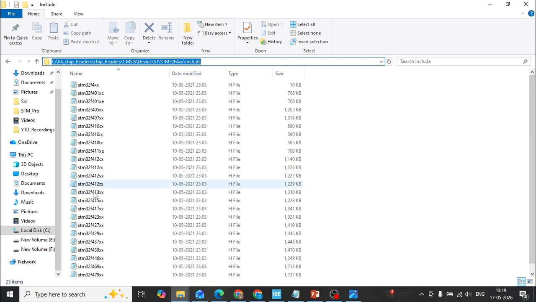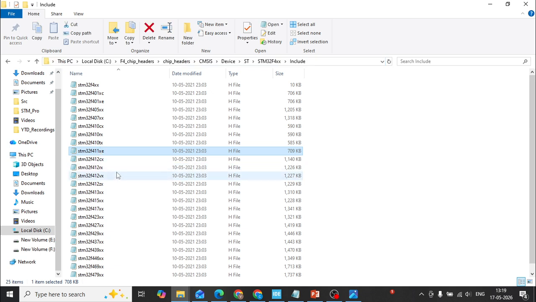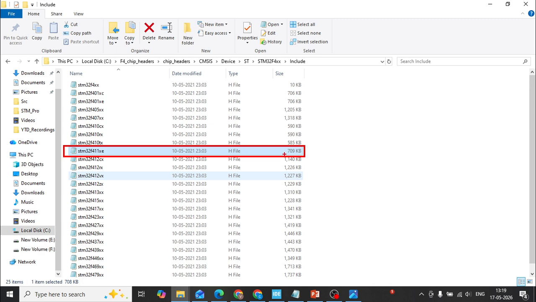This header file we have to include in our project compilation, so that it is going to compile successfully.